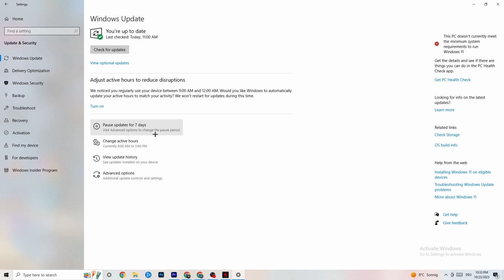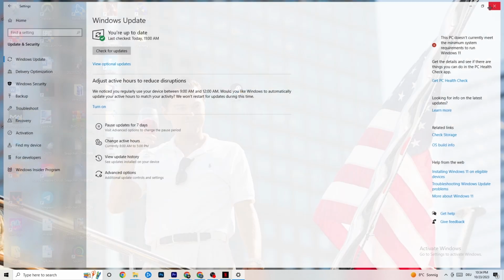This is going to sound a little bit basic, guys, but trust me, it will help you a lot. I want you to update every single driver which is currently on your PC and is outdated. As you can see, mine is up to date. But if yours isn't, click on check for updates. You're going to download the best version of Windows which is currently available for free. And this will help your PC a lot. So once you're finished with that, I want you to end this task.